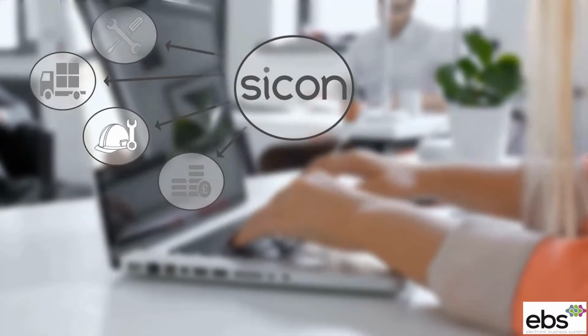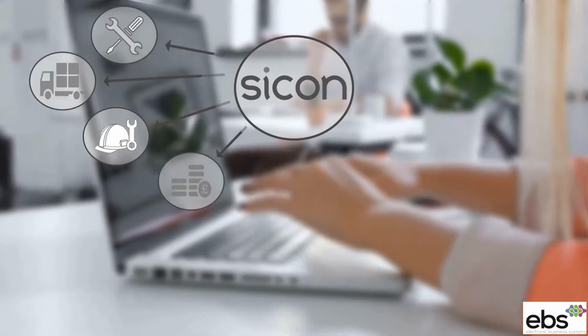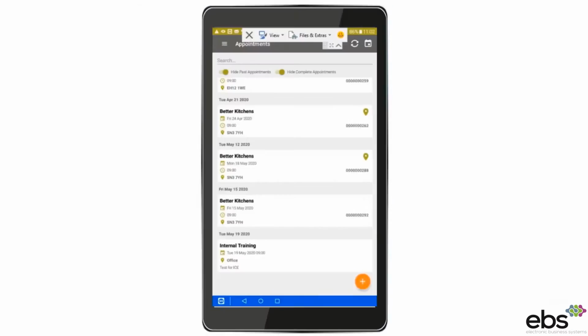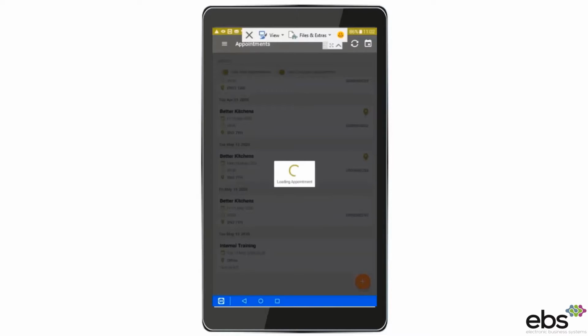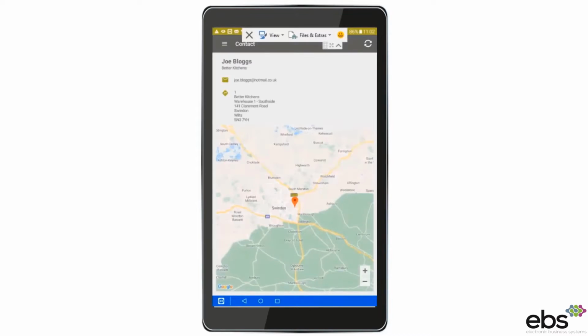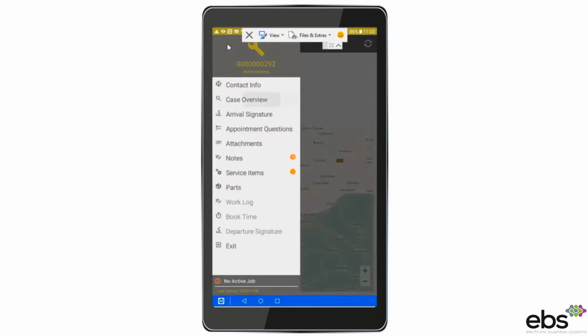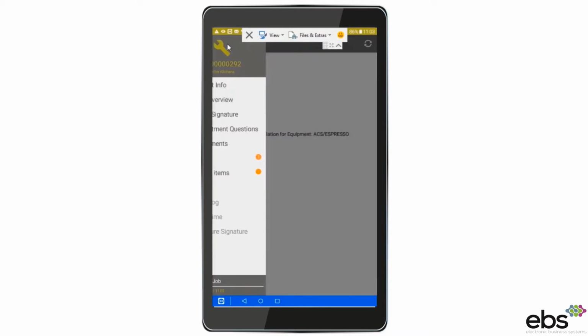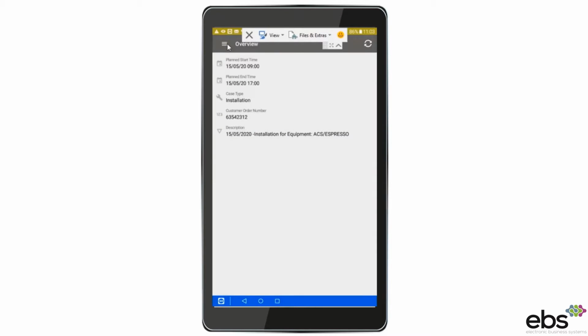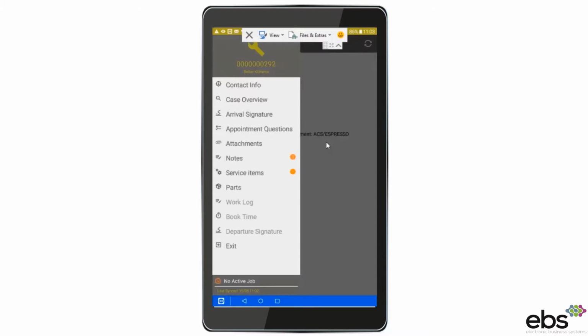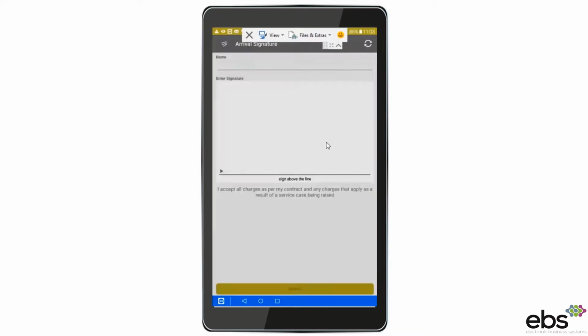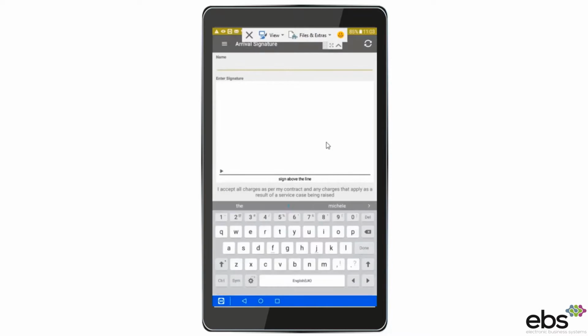For clients in the service sector, we provide a service level driven service desk with a mobile engineer app that can run offline to provide instructions of work to be completed, capture questions that need to be answered, parts that have been used, labour and travel booked, and any follow-ups required. Linked with Sicon Projects to cost each case, and Sicon Contracts to manage clients with service agreements, regular billing and regular service intervals, this is a very powerful module for anyone in the service sector.